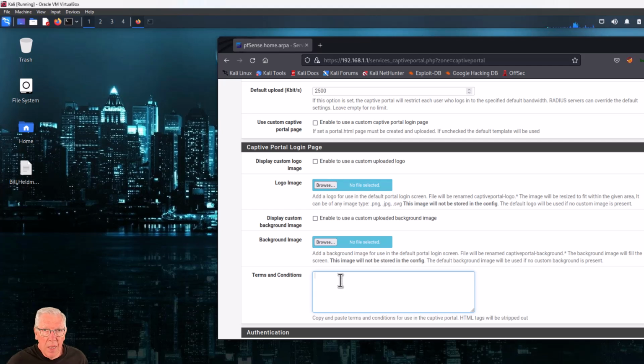Now, at a minimum, what I would do if I were doing the terms and conditions, I would put the copyright symbol in here, left parenthesis, C, right parenthesis, the year, all rights reserved, and then put your name in here, with the name of your company or your name, whatever, like so.